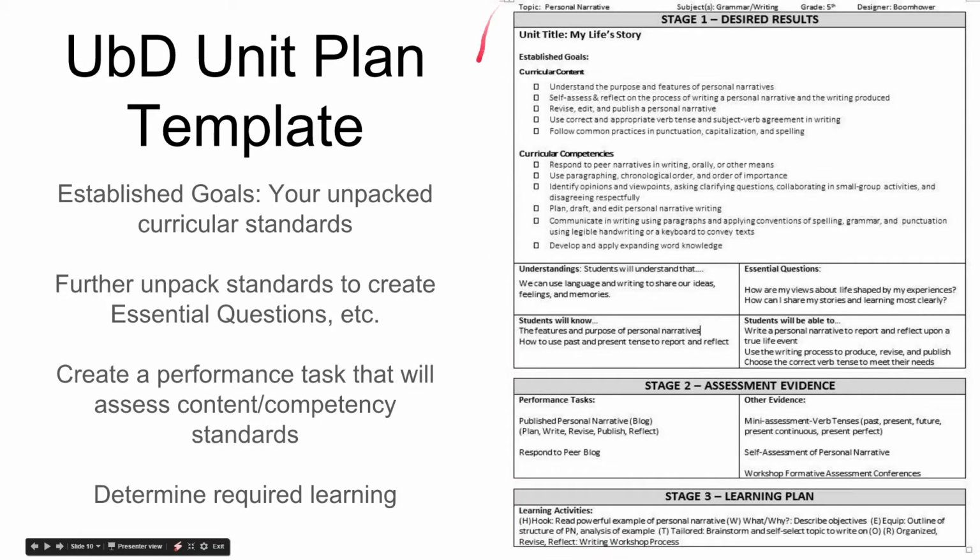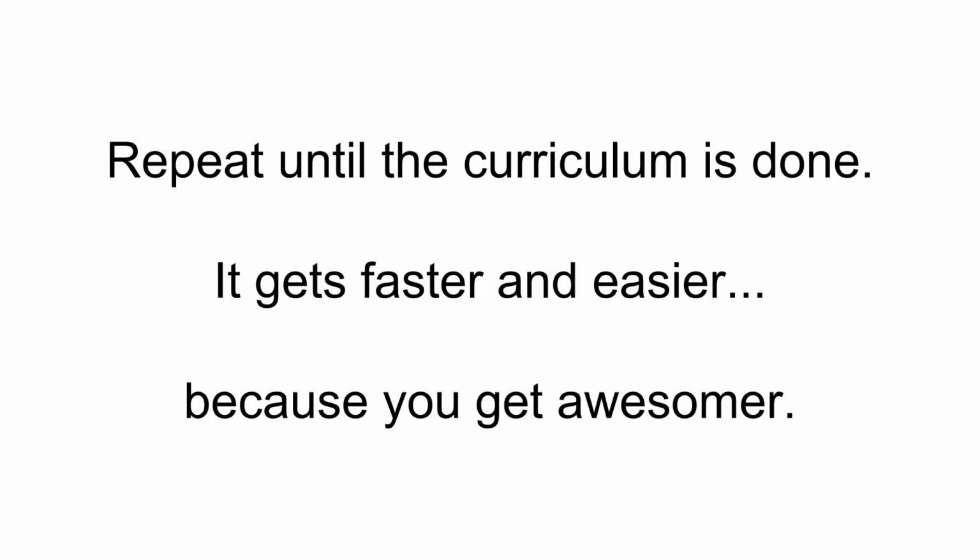And so I have here my finalized UBD unit plan. I'll add more to this, I'm pretty sure, as time passes. But this is going to get me through my month of two periods a week. So what do you do now? You repeat that for me, seven more times until the writing curriculum's done.